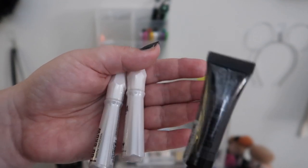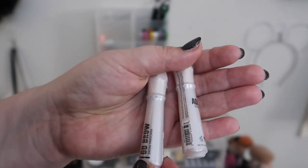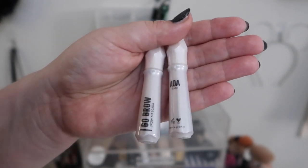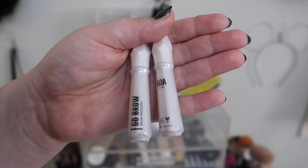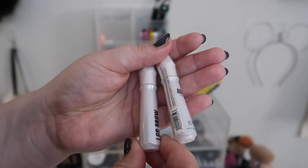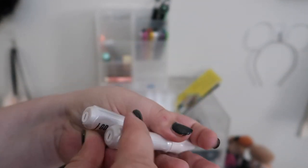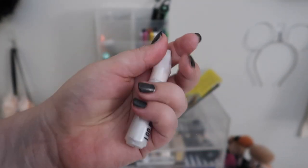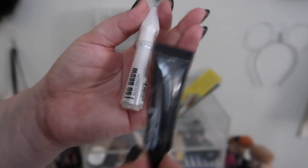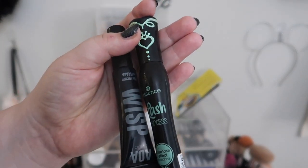This is the brown brow gel in the squeezy tube. I don't know how well it's going to work because my hair isn't dark brown anymore, it's really black. I'm really excited to try out these — they're called the Go Brow. This is actually a reformulation of their original brow gel product, which was trash. I was really excited to see they had reformulated it. I got two but they're both clear, so I'm only going to use one and also this brown one.